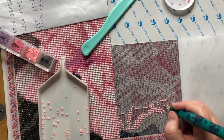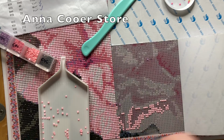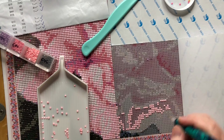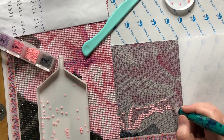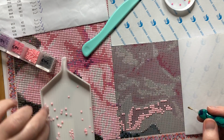The Anna Core store. Yeah, that one was okay for squares. They fit pretty well. I had no overcrowding. Some of the drills were not good quality as far as little bits on the side and so forth go.